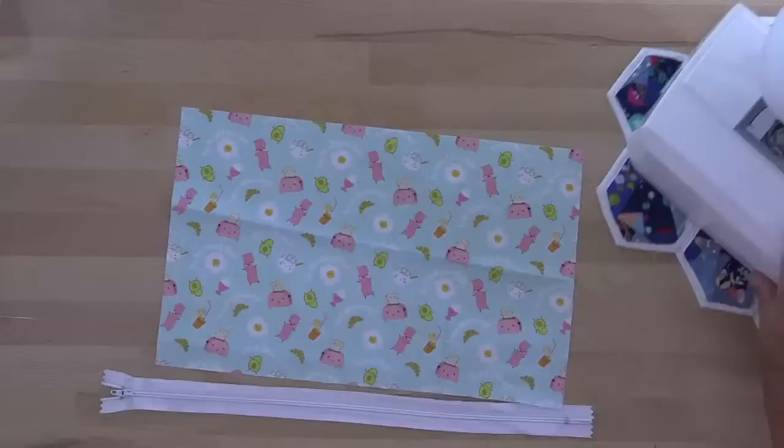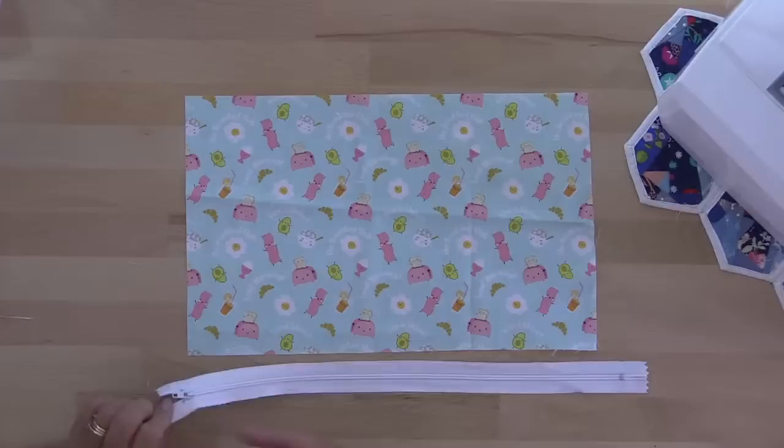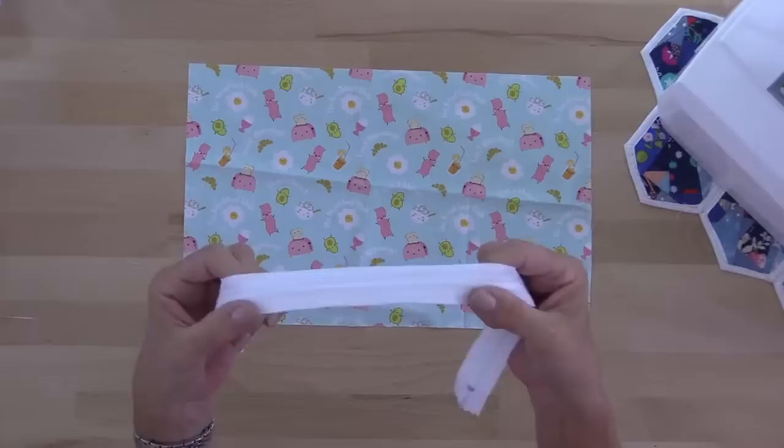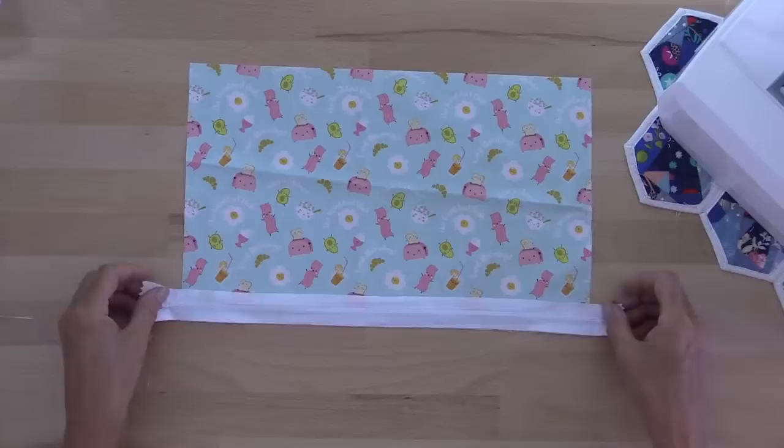So what I'm going to do is sew this right sides together. So I've got the slider facing upwards, right sides together, and just sew down the centre of the seam. A lot of the time with zips, you'll see that they've got a little bit of a different weave down the centre, almost like they've got a line down there. So that's the line that you're going to follow. Otherwise, we're just going to sew halfway down the tape.